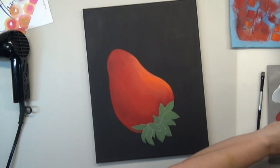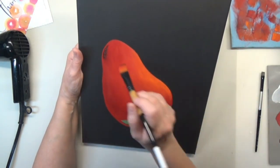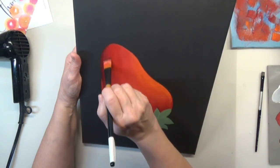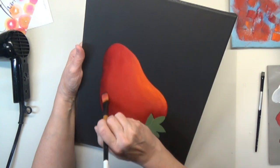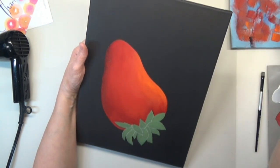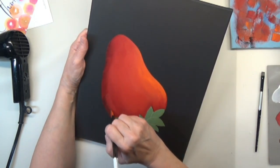Put some black out. I want to mix my cranberry wine and black. So I'm going to corner load my cranberry wine and just a tiny bit of black mixed in there to darken up that cranberry wine. If you start painting it and it's too dark, then just pick up a little bit more cranberry wine on your brush. If your brush is dragging, you know what that means. It means you need moisture in it. Too much black. Wipe my brush off and grab more cranberry wine.